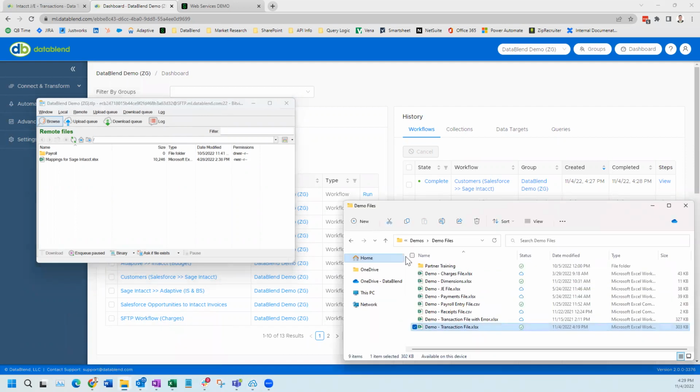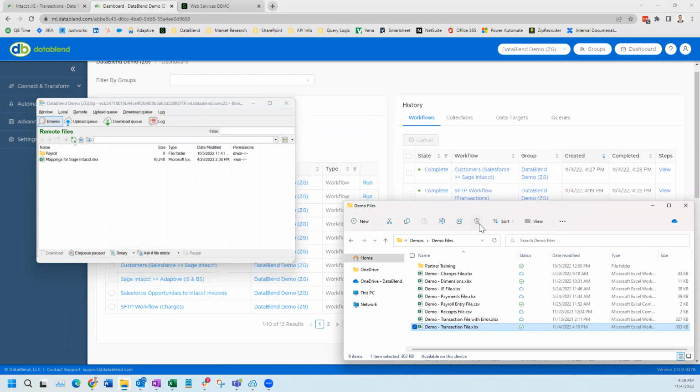So you'll see down here, I have my file explorer. This is just my file explorer for Windows. It's the same concept where I can just have a bunch of folders and files, but it's connected. It's a window into Data Blend. It's my way of handing off a local file that I might have on my desktop and putting that into this tunnel that's going to send it to Data Blend, which will then transform it and then push that data into Sage Intacct as a journal entry.